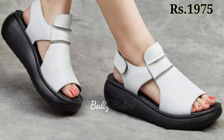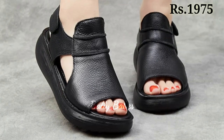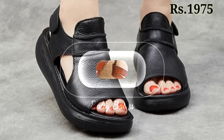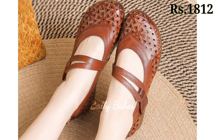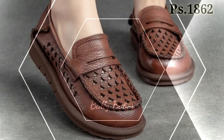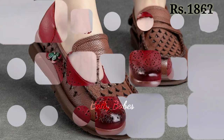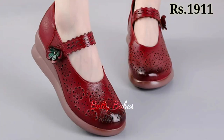Genuine leather is a premium material that offers a number of benefits for your feet. Firstly, it's incredibly durable, so your footwear will last for years to come. Secondly, leather is a natural material that breathes, keeping your feet cool and comfortable, meaning your feet won't overheat or start to sweat in hot weather.